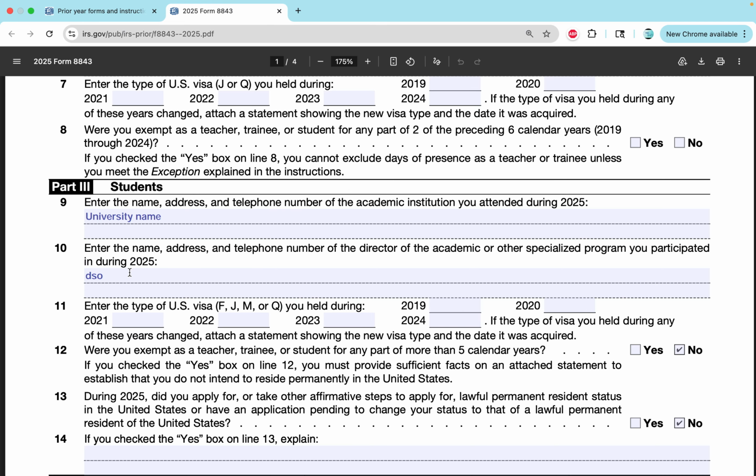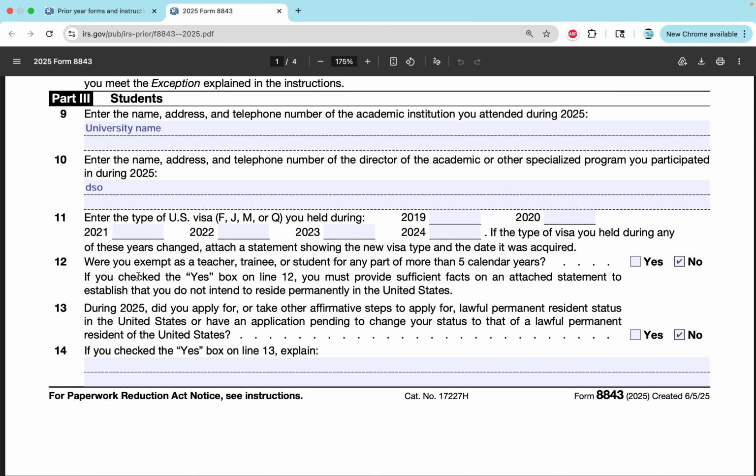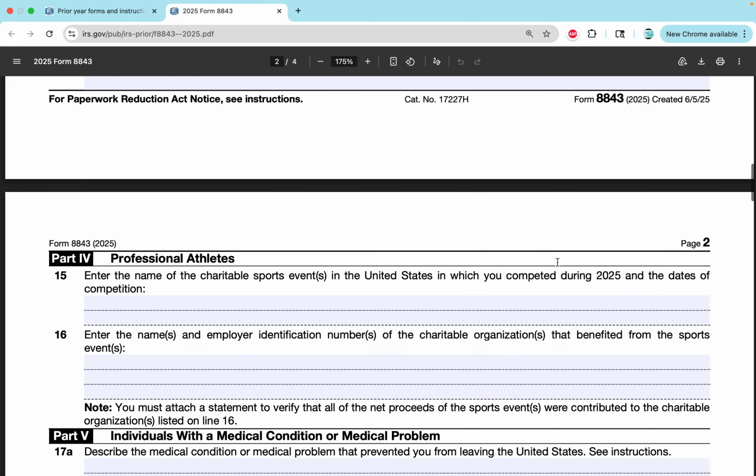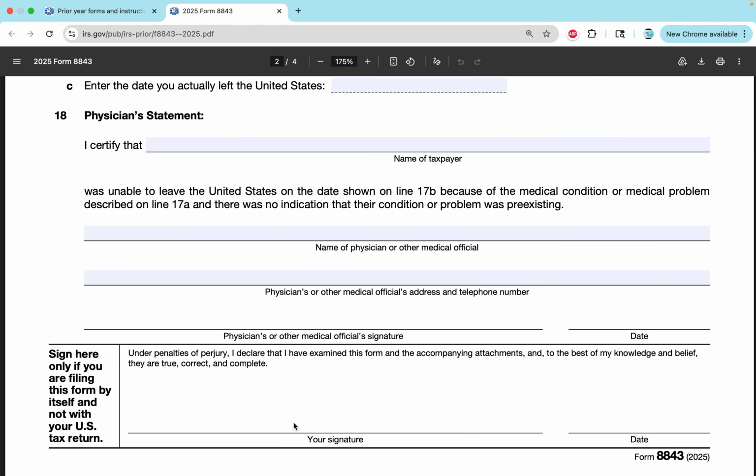My best suggestion, give DSO details. Then we need to answer question 12 and question 13. It's no. That's it, guys. Then we need to sign at the end. Make sure you don't forget to sign here and put the date.